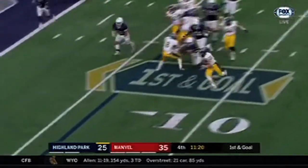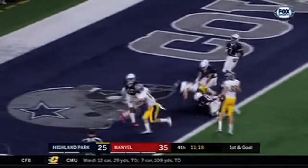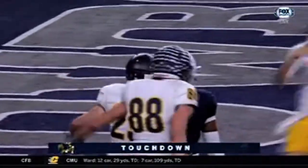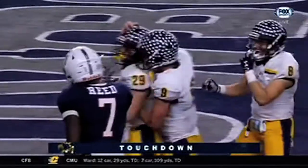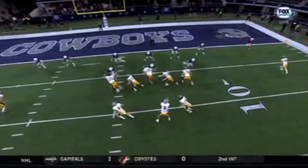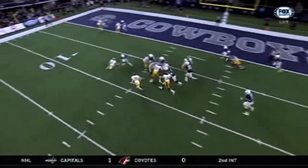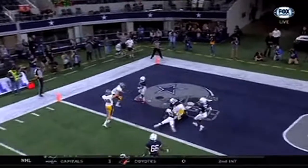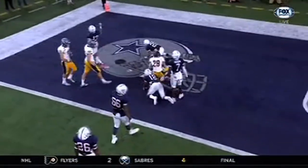This time, trying to sweep outside to the goal line. Touchdown, Highland Park. In for the score, junior running back Benner Page. Well, Paxton Alexander deservedly getting a break. Benner Page coming in, running off the left side, and the decision of when to make the cut up the field. Outstanding job blocking by Scully Genevieve.